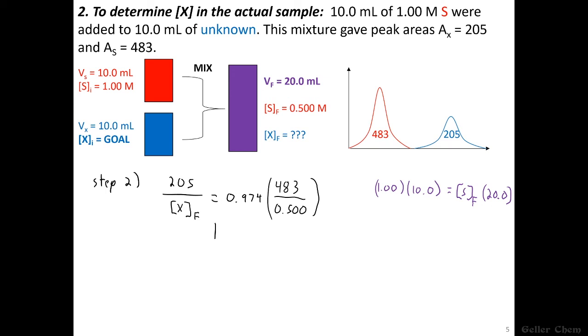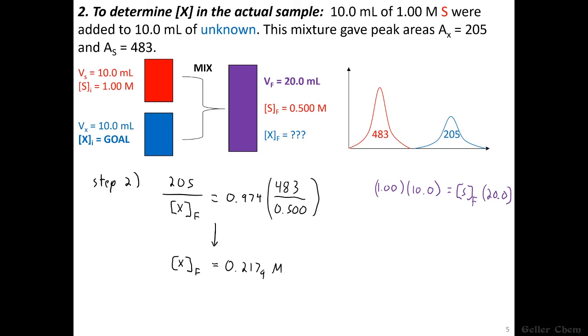Now it's just algebra. Solve the algebra correctly, and you should get a final concentration of the analyte being equal to 0.217 little 9. And now I'll put the unit of molar. Why the little 9? Because we're not done with the problem. We don't care what the concentration of the unknown was in the mixture. We care about what it was before we did anything to it. And so once again, we need that dilution formula, but this time we're going backwards.